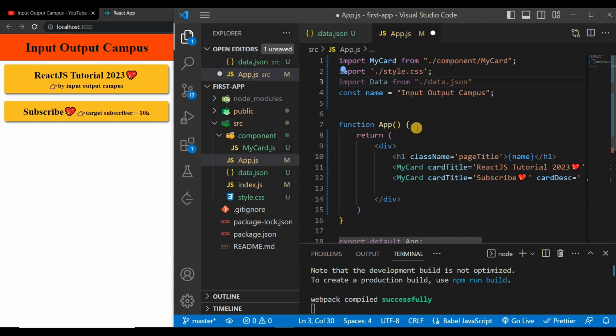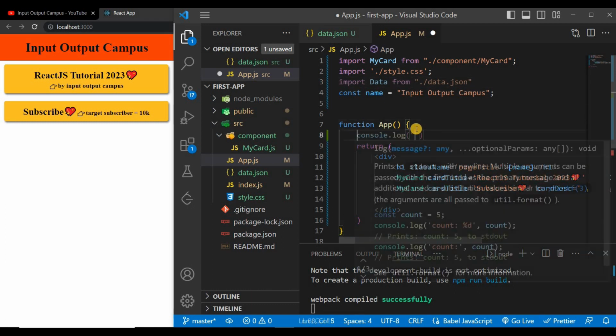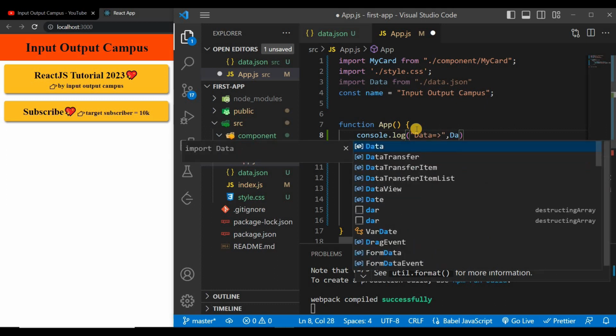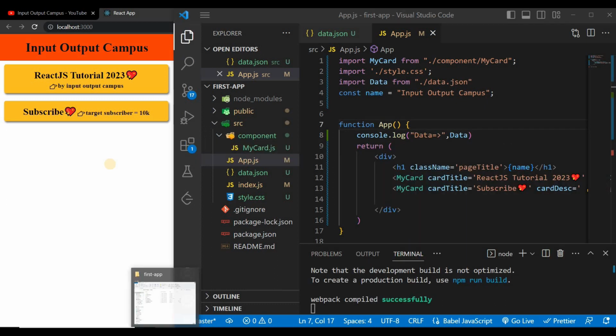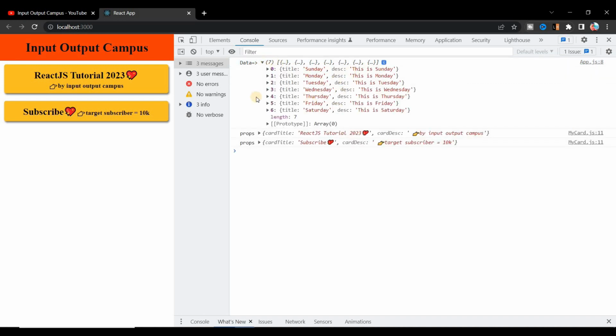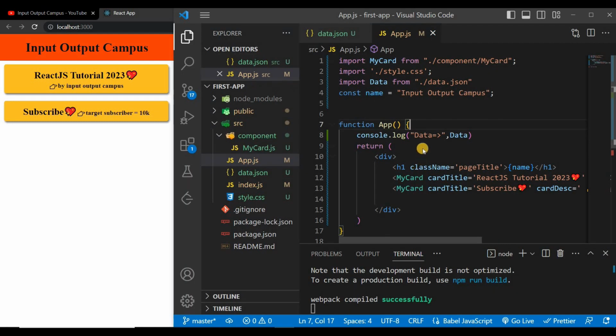To see if the data is imported or not, let's console log the variable data and save it. If we go to the console, you can see all the data showing in the form of an array of objects. We'll iterate over this array of objects in this app.js file.